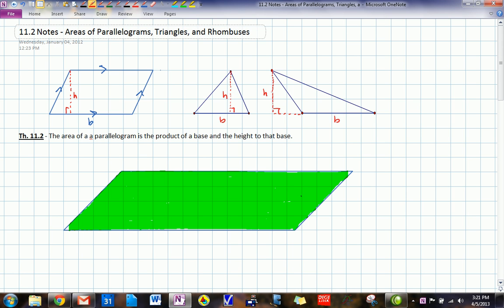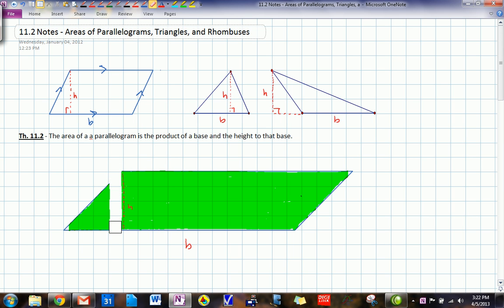The first one is theorem 11.2. It says that the area of a parallelogram is the product of the base and its height. So if this is the base down here, and I draw a height right here, then I'm going to kind of derive visually the area of this parallelogram. And so what I want you to think about is if this parallelogram, green shaded region, were like a piece of paper, and I could take some scissors and cut off along this height right here, all right? And then actually pick that triangle up. So I'm going to erase it.